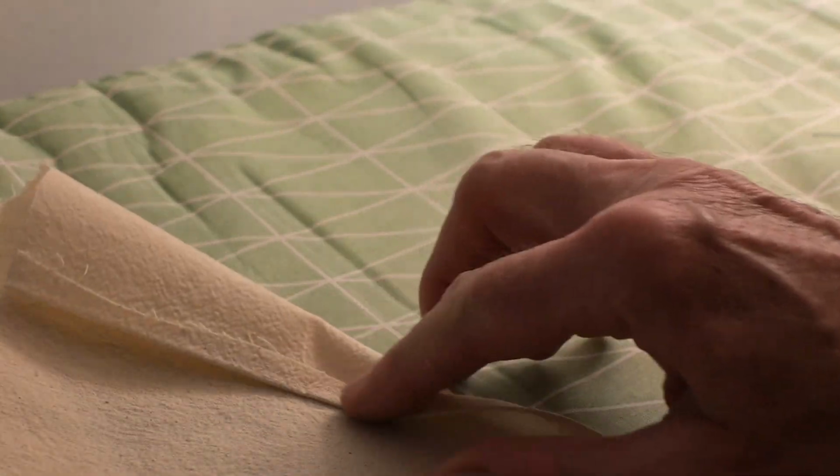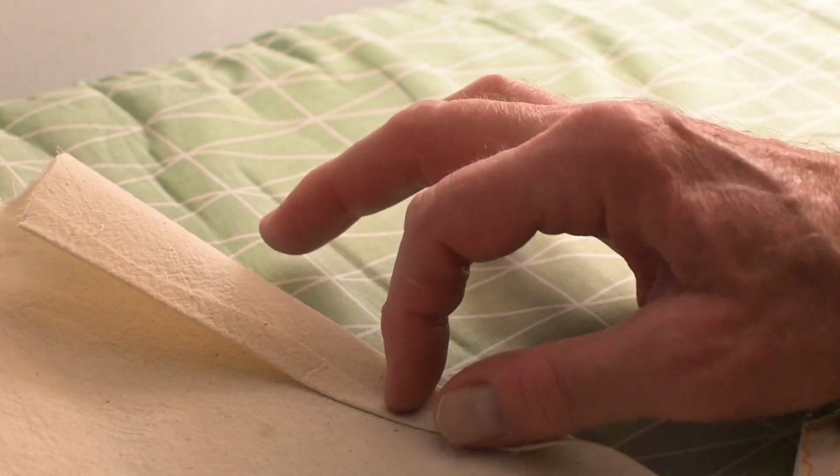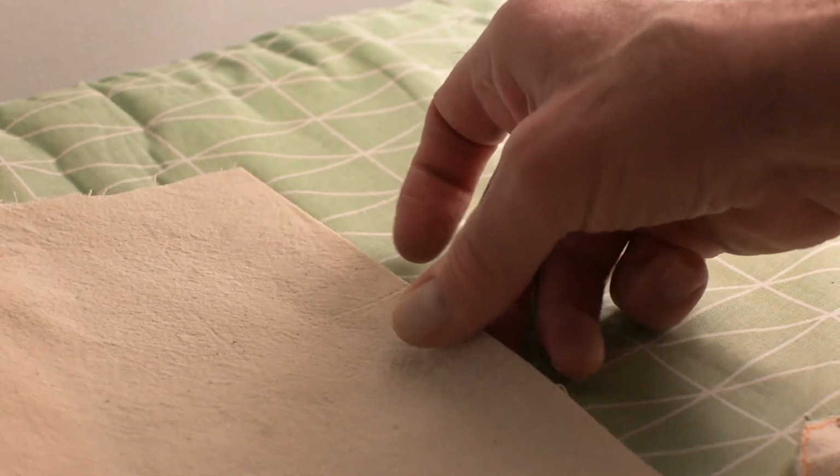And there's my iron seam there. So, I can tell just by looking at that, I'm going to have to make the edge stitching really, really close, like an eighth of an inch at the most. So there's not going to be a whole lot of room.